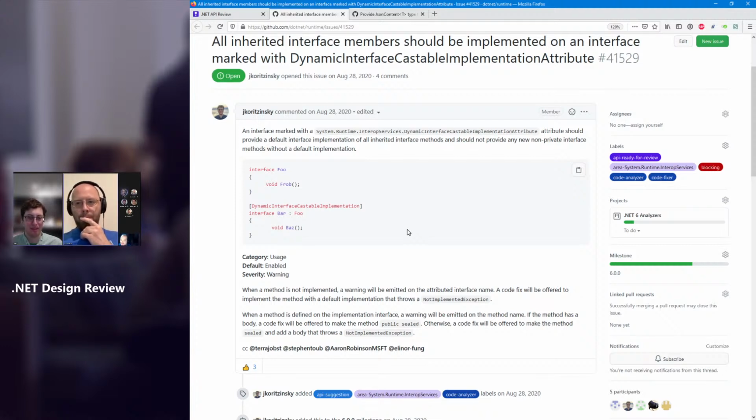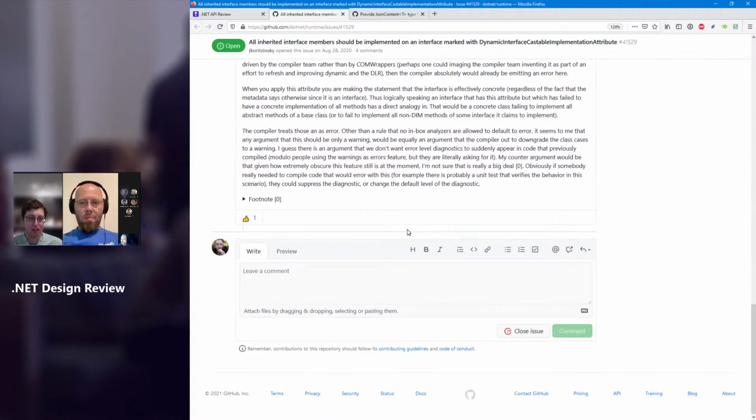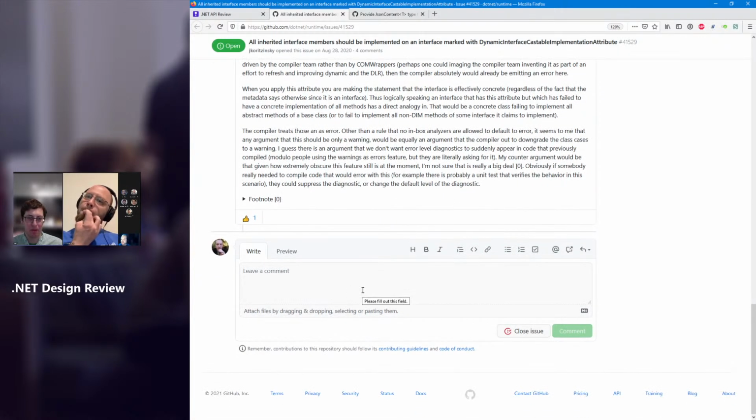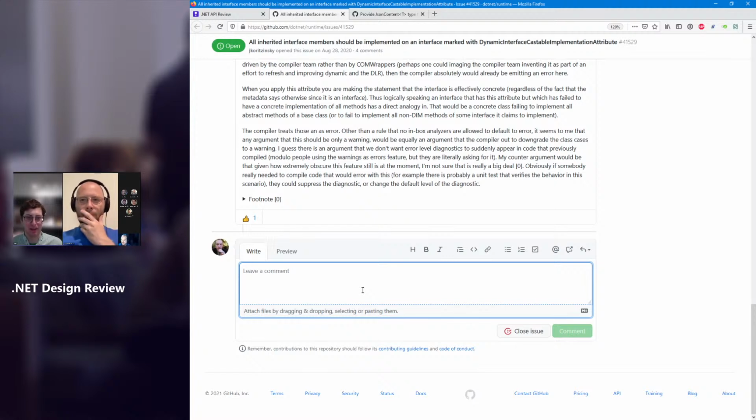It is not easy to say something is on by default error, or even that something is error. Would this analyzer run against .NET 5 apps, or would it only be if I targeted .NET 6.0? We could make it run only against .NET 6.0 if we wanted, but if we do warning, it should run against .NET 5, I think. Okay, because I don't know what the analyzer team is going to say and how they configure what is the default for a particular platform.